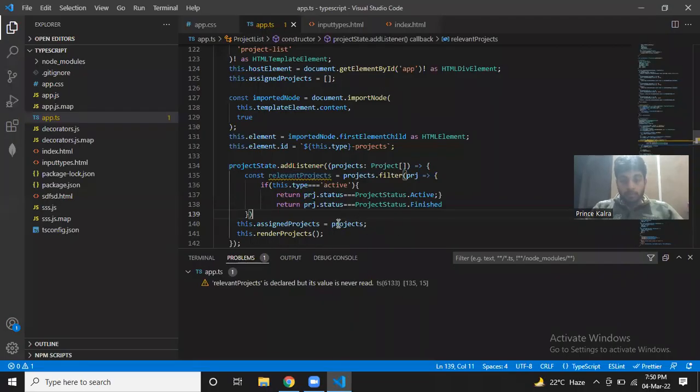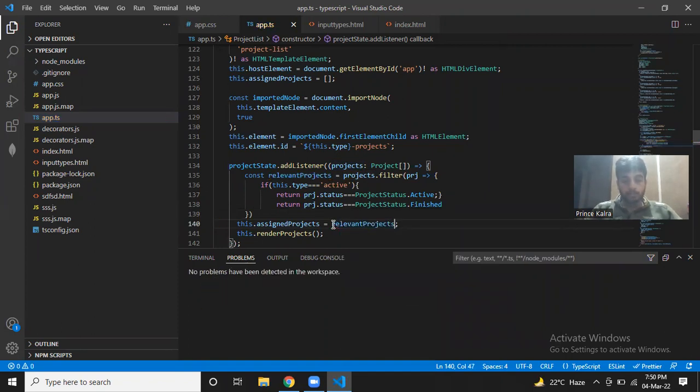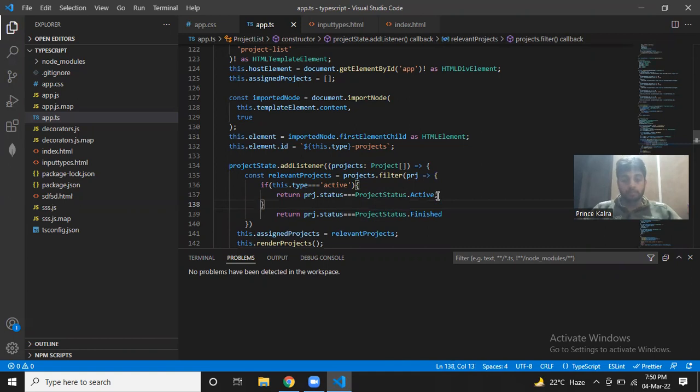Now here that is reference projects. Now checking the condition, if the status is active, then update the value of the project status with active, and if not, that is the else condition, we return the finished state.